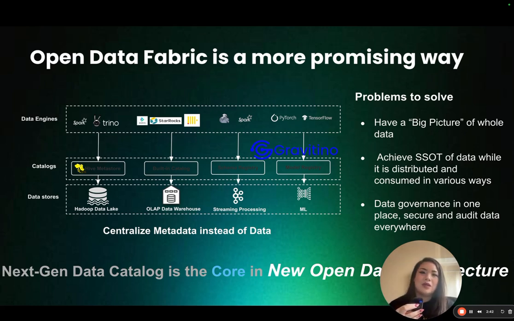Essentially, Gravitino does a catalog of catalogs model as well as its own catalog, where you can manage and register the metadata within a single layer without having to duplicate it. Then you enforce your governance within that layer. The query engines, or whatever is trying to access the data, have to go through that catalog. That way you can trace and manage many different things that are really useful for governance.